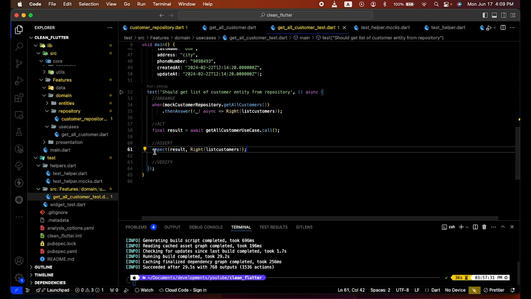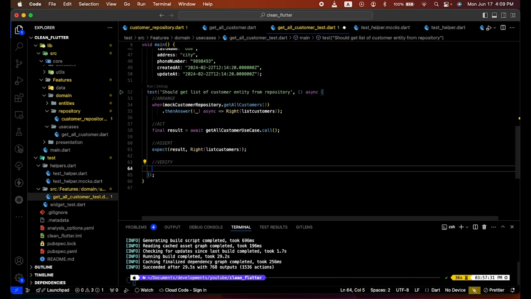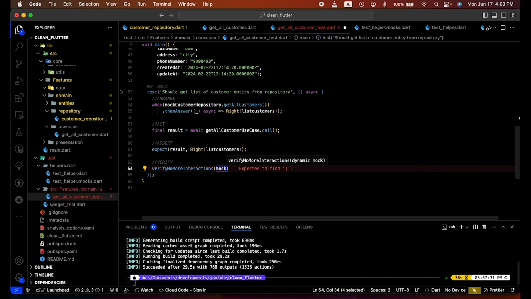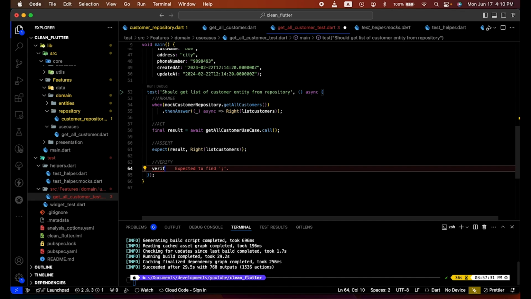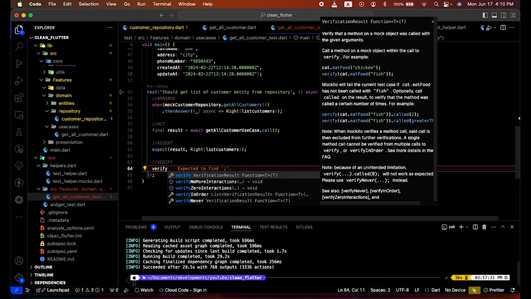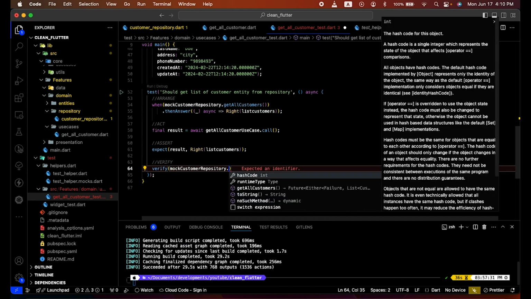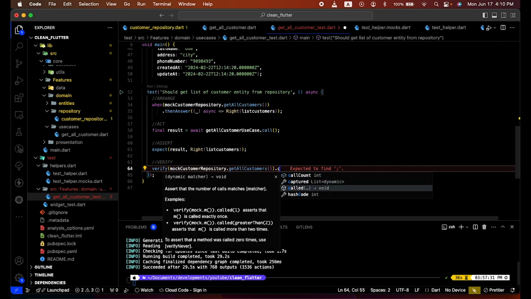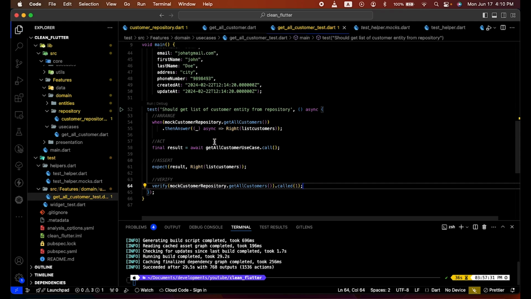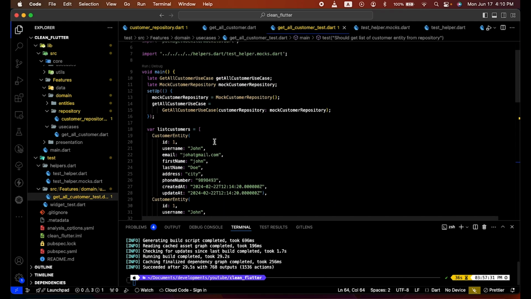Okay, so and then we're going to assert, like, expect the result. This one should be the right side, because this get all customer on successful response italeta the right side list of customer. Okay, and then the last one is verify. In kwenye verifying, we're just making sure kwamba customer repository get all customer is called once. Okay, so this is how you can see it's very easy to do.